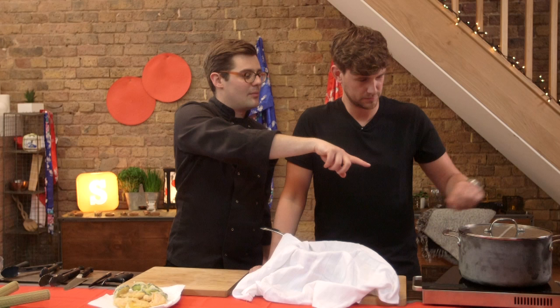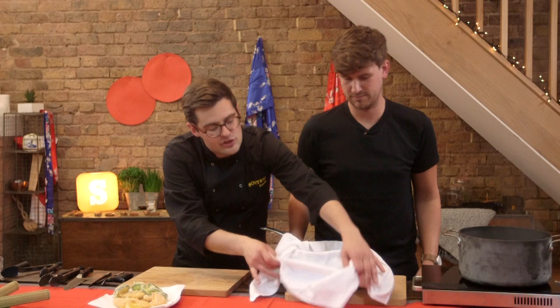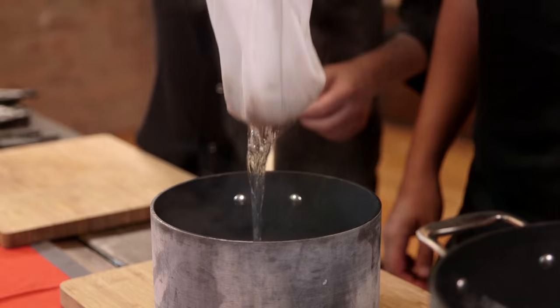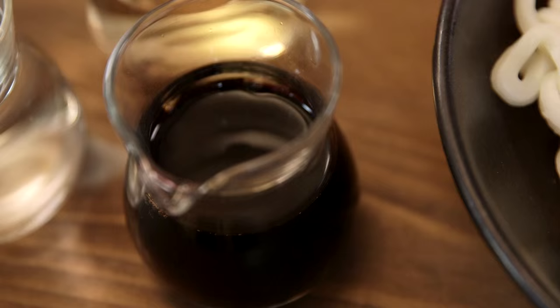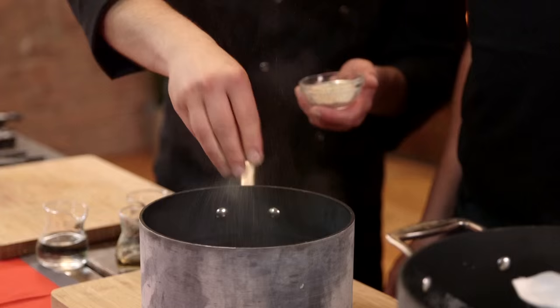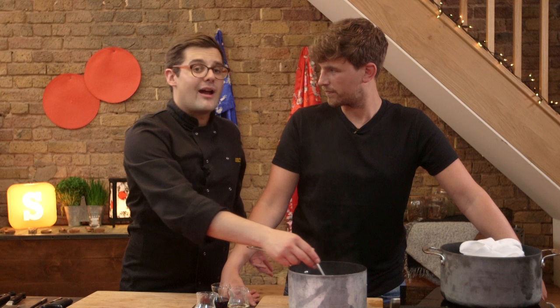Now we can move back to our broth. Lift off the lid — awesome steaminess — and pour all of that into another saucepan lined with muslin cloth to drain out all of the bonito flakes. Gather up the cloth, which is a very fine mesh, and all the flakes come out, leaving you with a beautiful clear broth. To finish it off, season very simply: 2 tablespoons of soy, 2 tablespoons of mirin, and 2 tablespoons of sake. Then about half a teaspoon of salt and white pepper — white pepper because you want to keep it really clear, as ground white pepper will dissolve, whereas cracked black pepper you'd see the flakes.